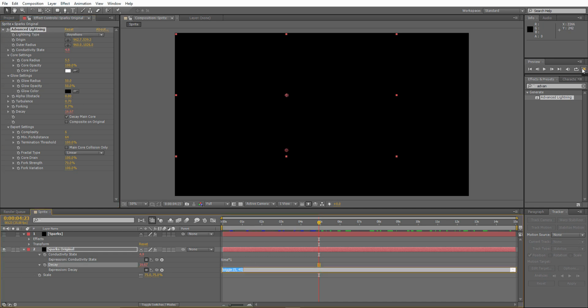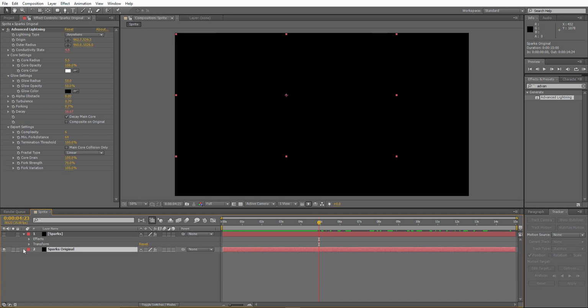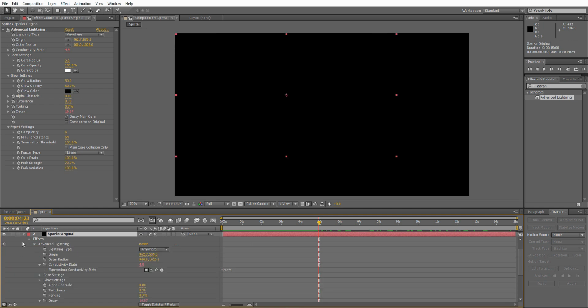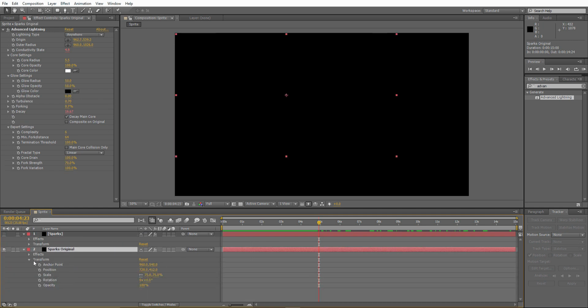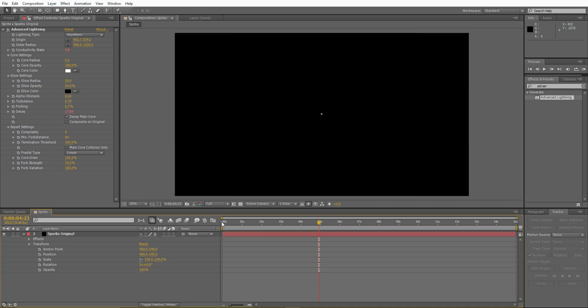So I think we'll leave it as that. This is why the tutorials drag on for ages, because I can never decide on anything. Okay. Well, we'll reset the, so not the lightning plugin, I'll have to do it all again. Reset the transform properties. Delete the reference, so we've just got our lightning sprite. And then just render out as much as you want.